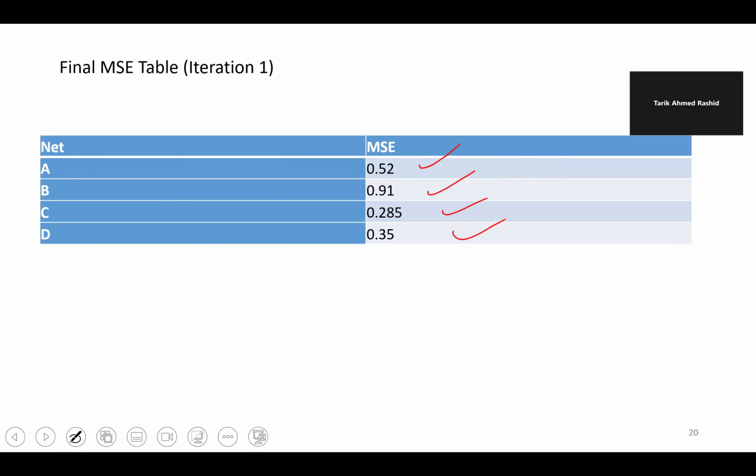Now we select the best mean square error, and the best mean square error means the minimum mean square error. The least ones here are 0.25, 0.285 and 0.35.